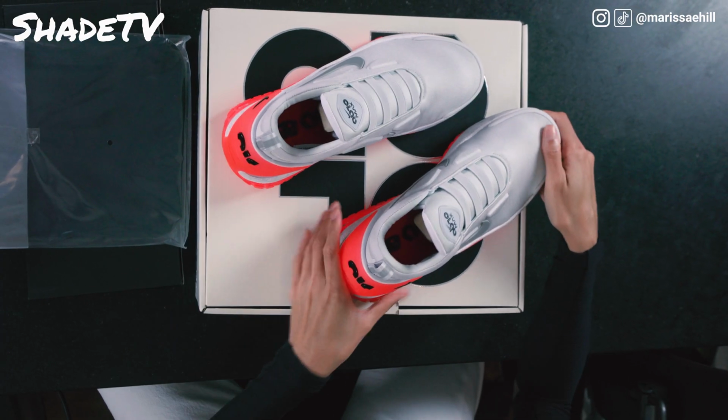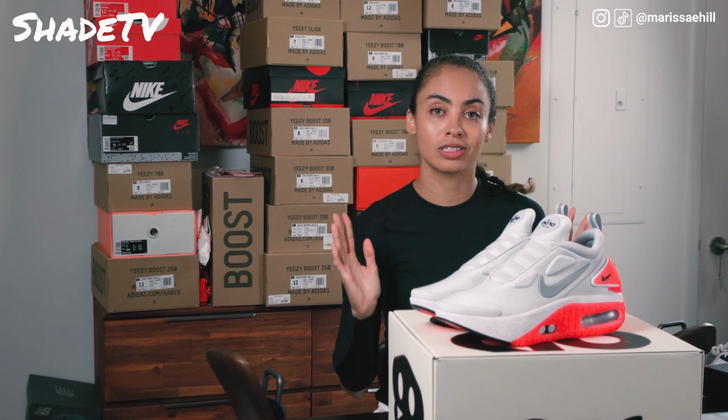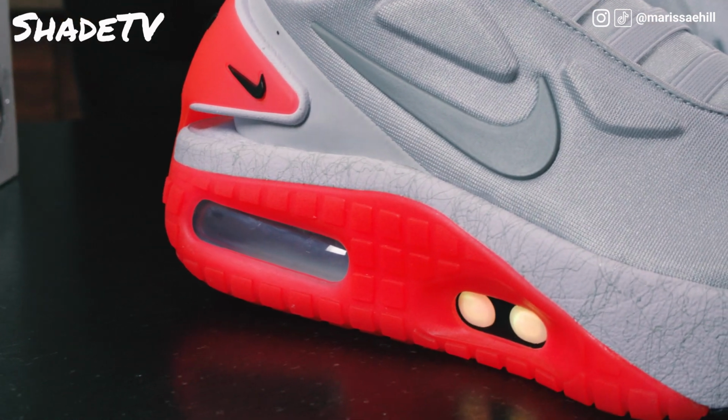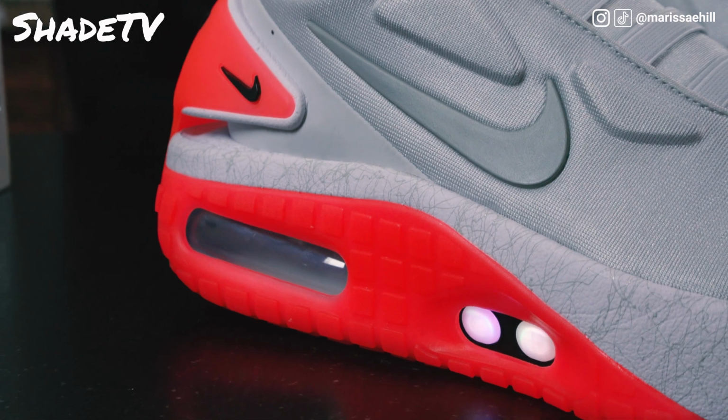I am so excited to do this unboxing because this is my first self-lacing shoe. And not only that, you can actually change the colors on the bottom here. And I'm just obsessed with the fact that technology has been incorporated into these shoes.